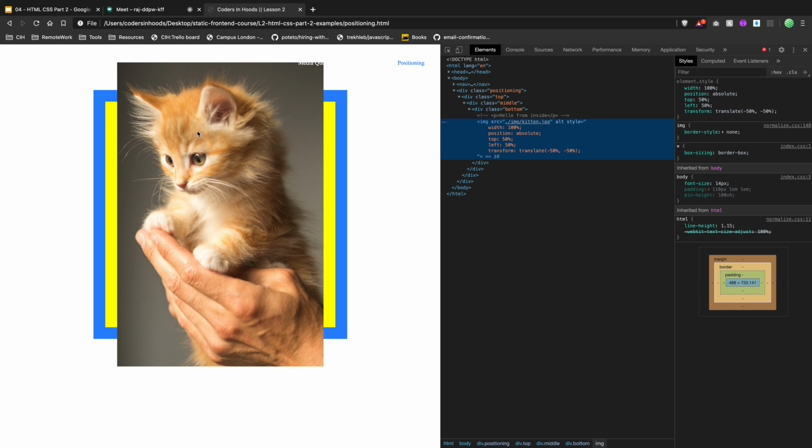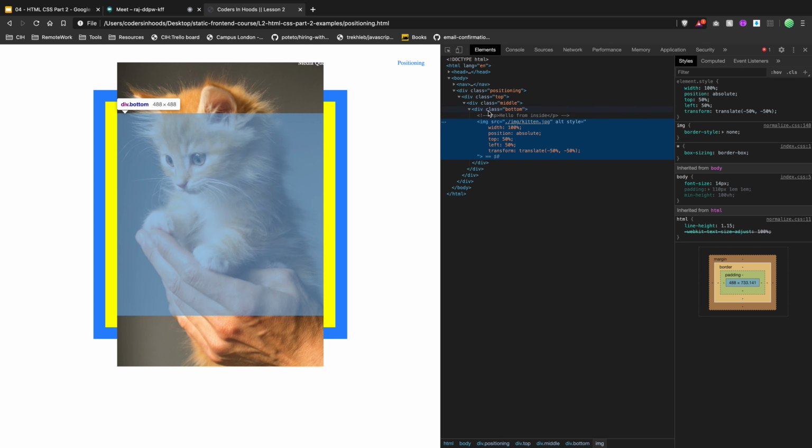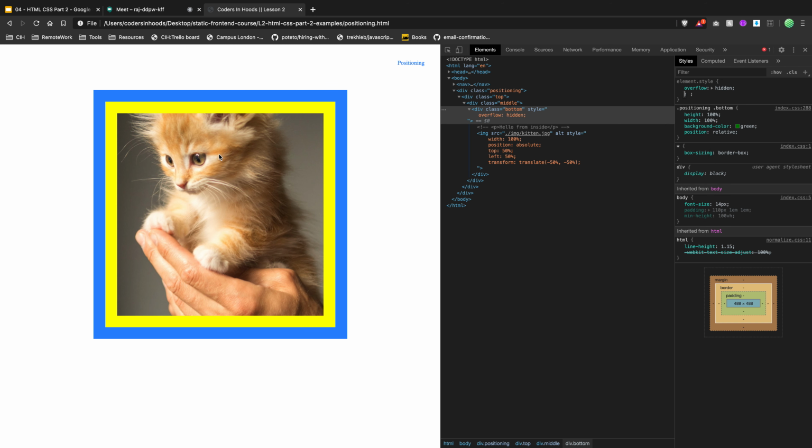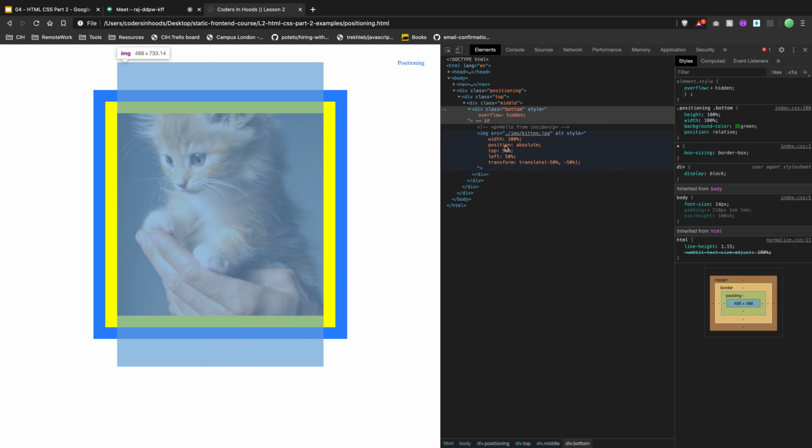And now how to fix it? All you need to do is, for your box, set overflow hidden, and now you have a nicely fitted image. In that kind of case, you want to use position absolute, not just because you want to move your element left. That is why you will use position absolute. This way will be supported by all browsers.